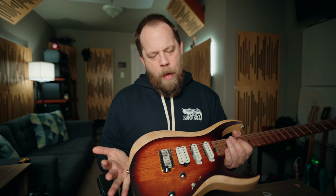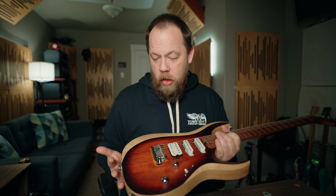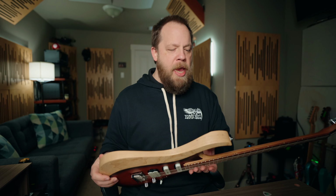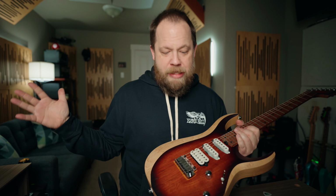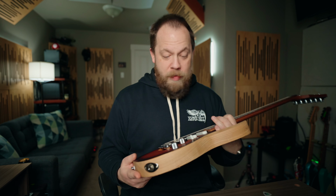So what do I think? I mean, I have no idea how much this guitar costs. However, whatever Cort is asking for this thing is probably a great price, just like the rest of their guitars. This guitar feels expensive. It honestly does. This feels like a fantastic instrument. It sounds like a fantastic instrument because this is a fantastic instrument in my own opinion. And I'm not just saying that. Honestly, you guys often ask me what I actually think of a guitar. This is a fantastic guitar. This is a metal machine.